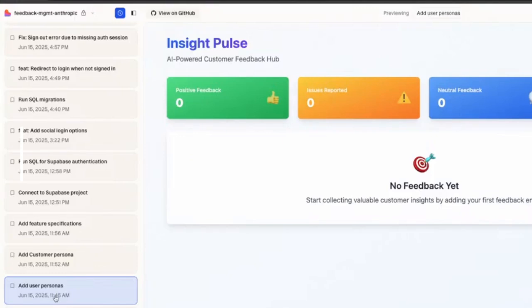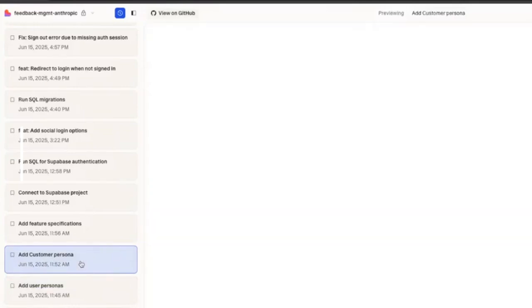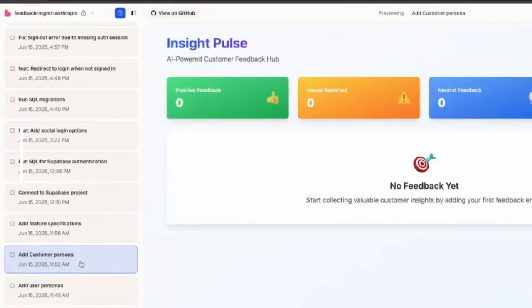The initial feature was a dashboard and add feedback button. Then I give the project overview, that this is my goal, these are the personas I want to target. So I had a customer persona and then it started improvising on it. Not much adjustment has been done here, but for later it is building this knowledge.